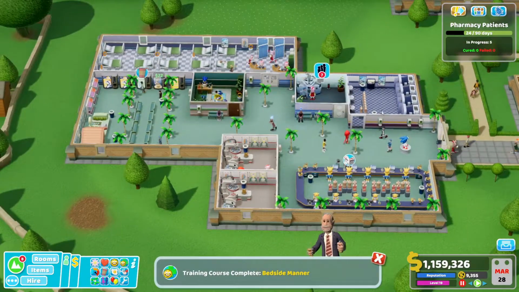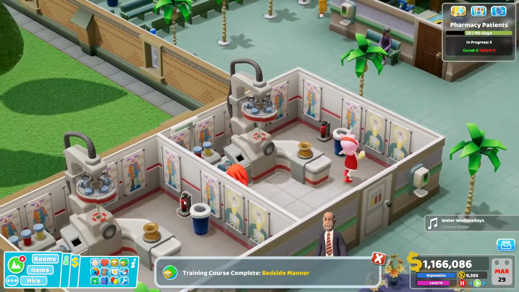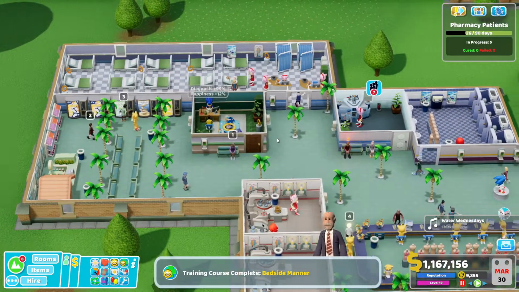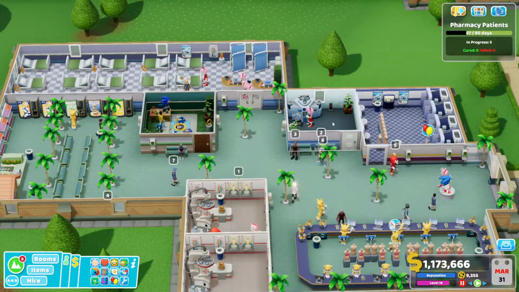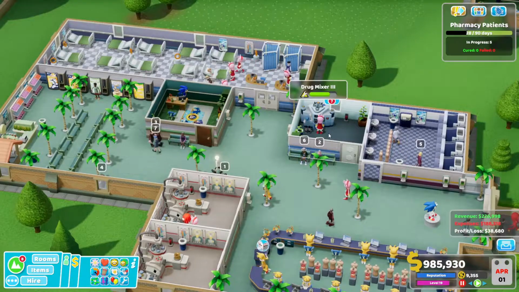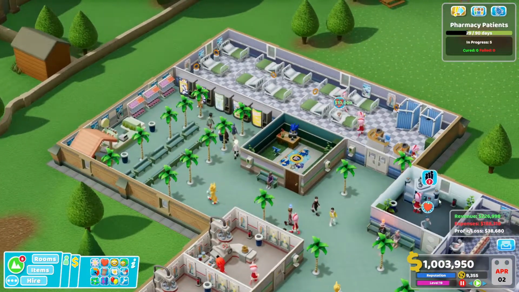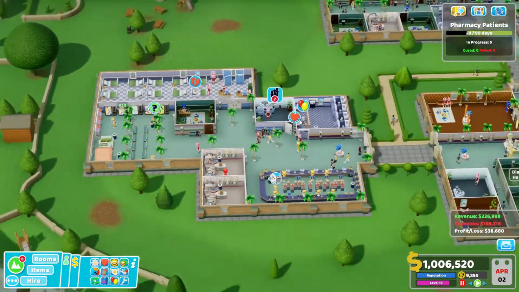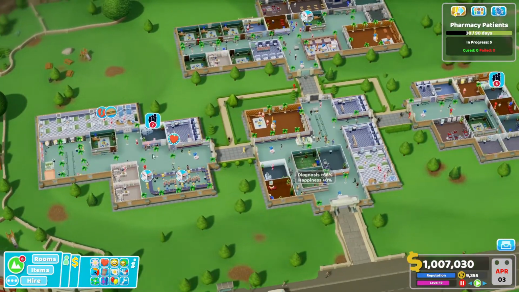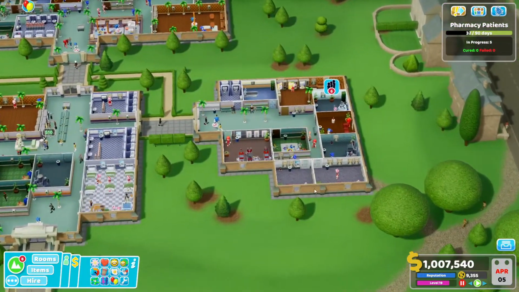So yeah, this building I think is entirely new. We have some injection rooms here for diagnosis purposes. Another GP office. If I still cared, I might have built a few more drug pharmacies, drug mixers, which I could definitely put here and just replace some of that stuff. Built an extra ward, or is it? Yeah, it's an extra ward. Just more room, more space, more patients to cure.